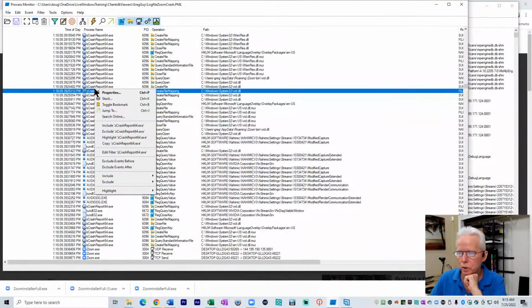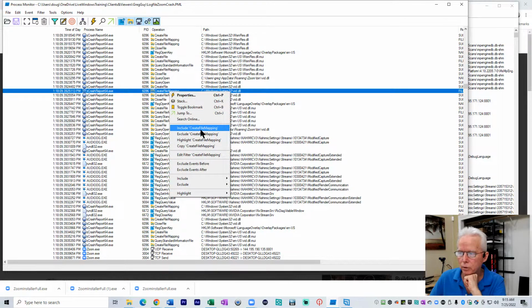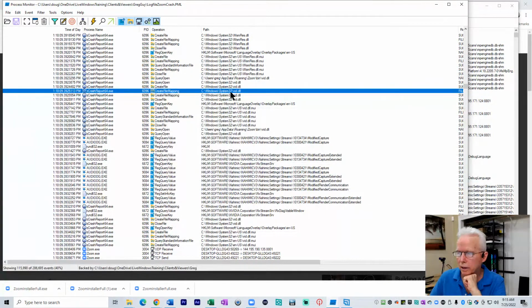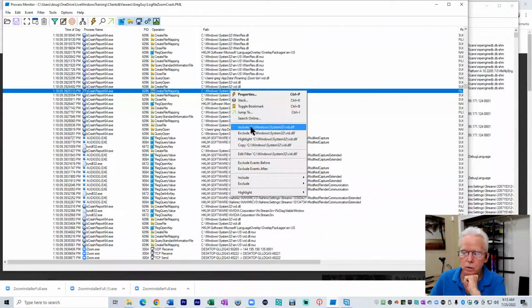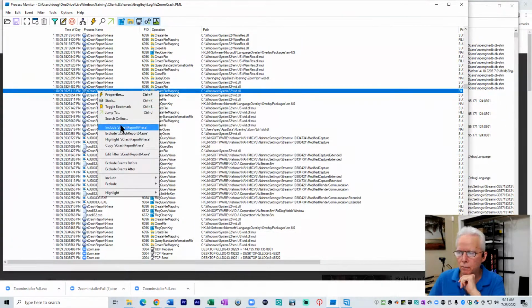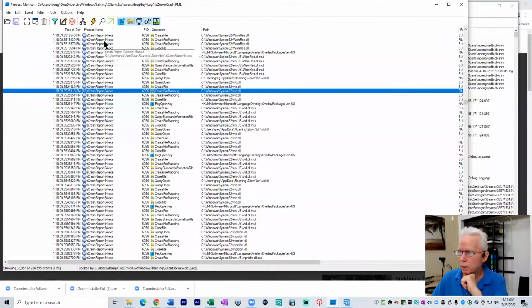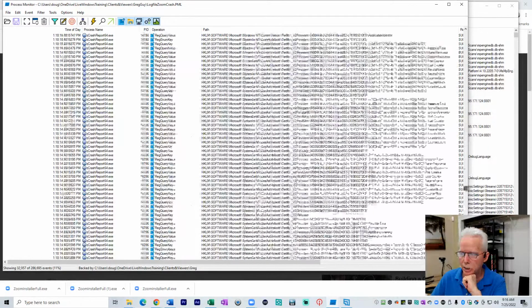So I put my mouse over this and right click, and there's this option here to include Z crash report 64. If I click over here in this column where it says create file map, I can right click, and that's going to be for including create file mapping. If I come out here and do a right click, I get an include option for that VID DLL. Well, what I'm interested in is let's filter this down for include Z crash report and see how much of that is there. So I click on that, and it takes just moments, and now everything that's showing on the screen right now is all Z crash report.